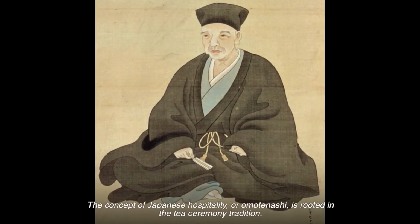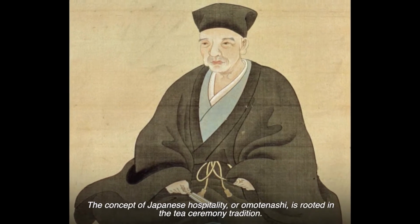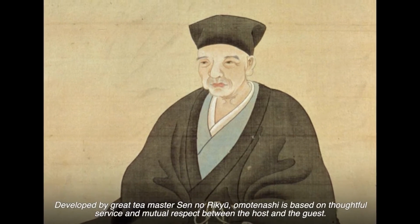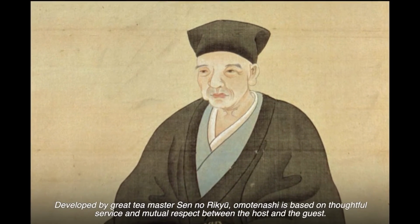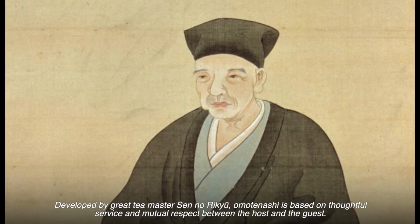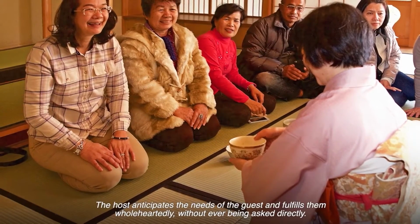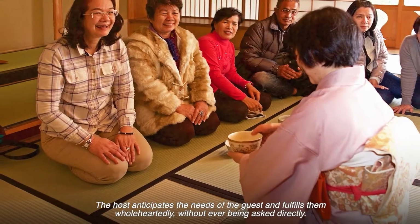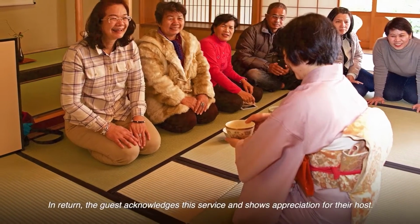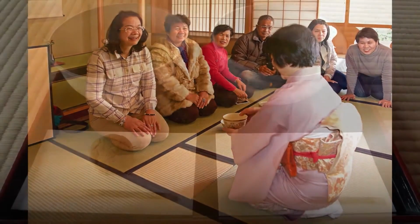The concept of Japanese hospitality, or omotenashi, is rooted in the tea ceremony tradition. Developed by great tea master Sen no Rikyu, omotenashi is based on thoughtful service and mutual respect between the host and the guest. The host anticipates the needs of the guest and fulfills them wholeheartedly, without ever being asked directly. In return, the guest acknowledges this service and shows appreciation for their host.